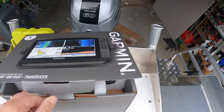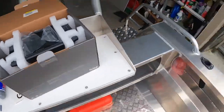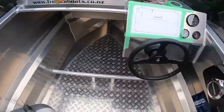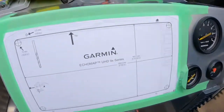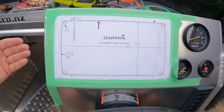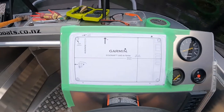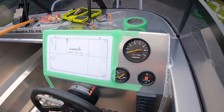Get it opened up. There's the screen. So I've gone ahead and taken the template out and set that up. So we're going to cut into the aluminium dash, and we're going to set the screen right in there. I've already checked in the back, there's nothing we can hit. So I'll set you up and we're going to cut it out and get into it.